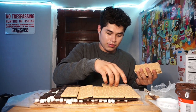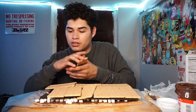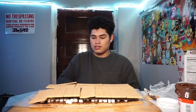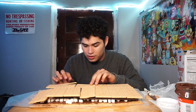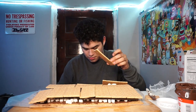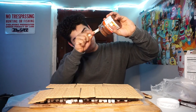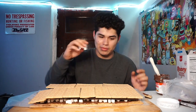This is gonna be horribly wrong. Not wrong, but it's gonna be misfitted. Oh, there's two up here. I feel like I should have layered it with chocolates. I need to put more of these on the edges right here, over here, so it can go a level down. That and it could be like glue as well. Oh, this corner needs a lot more. So you can see I have s'more. I feel like I'm gonna layer it with chocolate just so it can stick together. Should I? No. I'm gonna leave it the way it is.